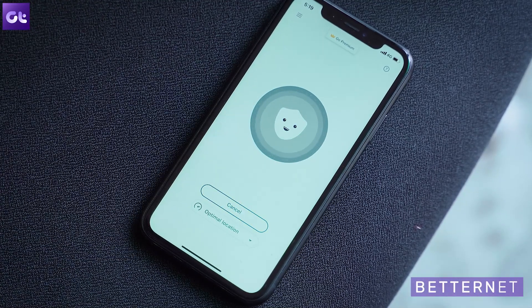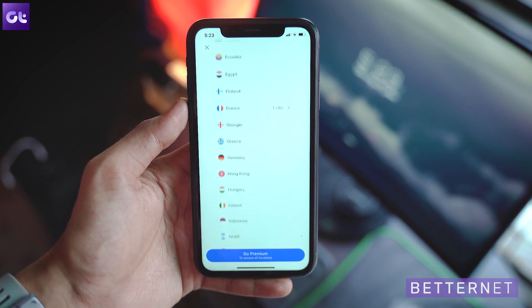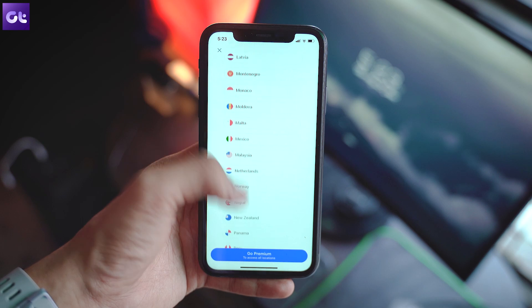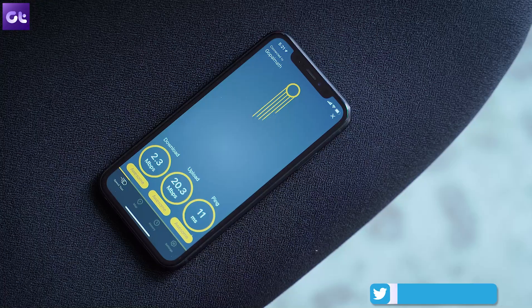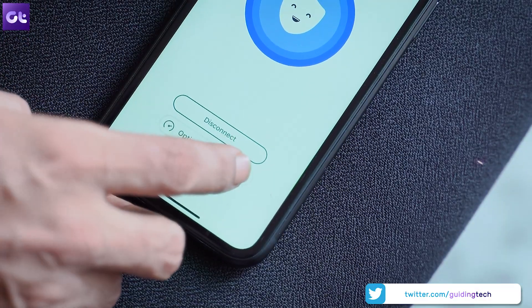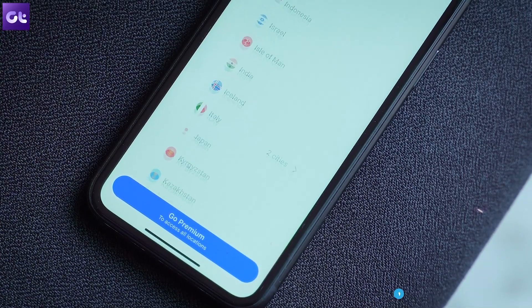Last on this list we have Betternet, which has a very clean and neat-looking interface. Think of Betternet as a simplified version of Hotspot Shield, which makes sense because they're from the same developer. The idea is to offer a simpler interface with a simple on/off toggle and an option to choose from available destination servers. The advantage is that there are no data limits in Betternet. However, it does not match up to the security standards of Hotspot Shield. If you want a VPN without any limits this is your go-to choice, but we would advise you not to share any personal data while connected to Betternet's VPN.